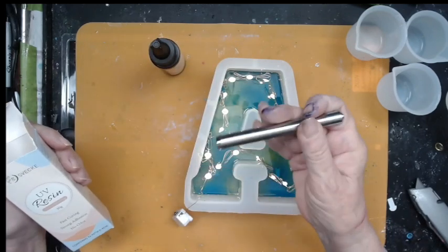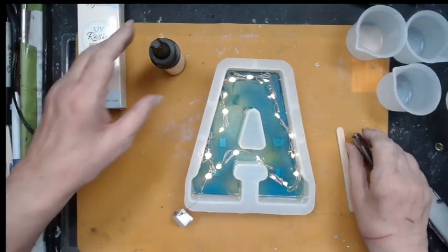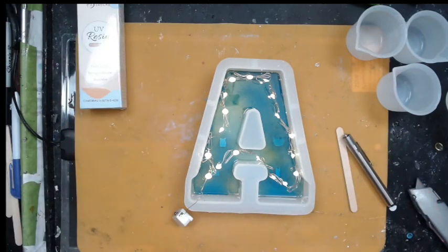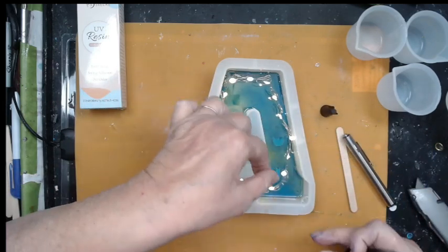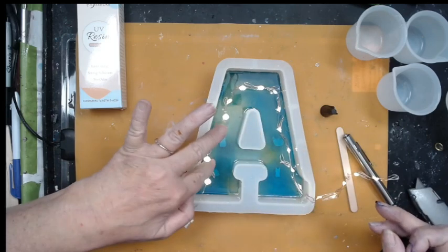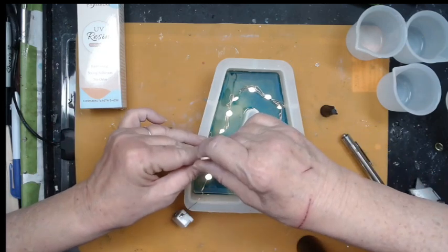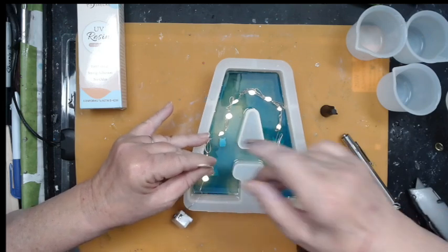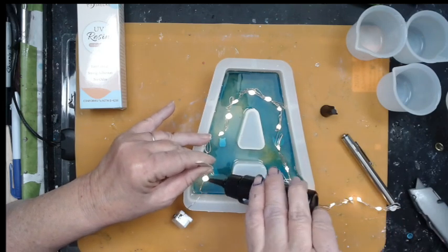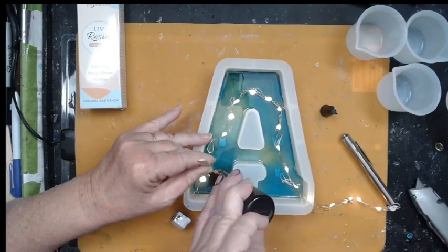It comes with this handy dandy little light. And what you do is you put a drop over something where you want to bond it to. Now you can bond it to the mold itself, but I like to keep the lights hidden when I do these. So what I'm doing is holding it down with the stick, putting a couple little drops right here off to the side.